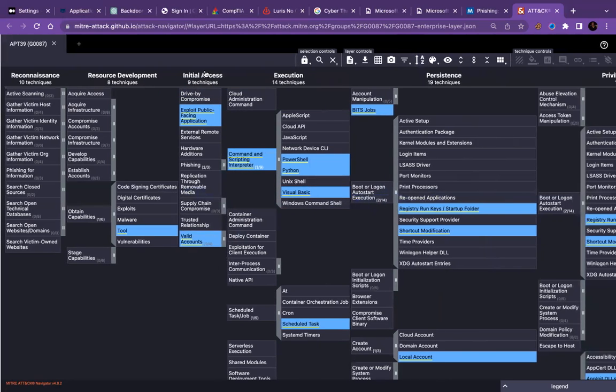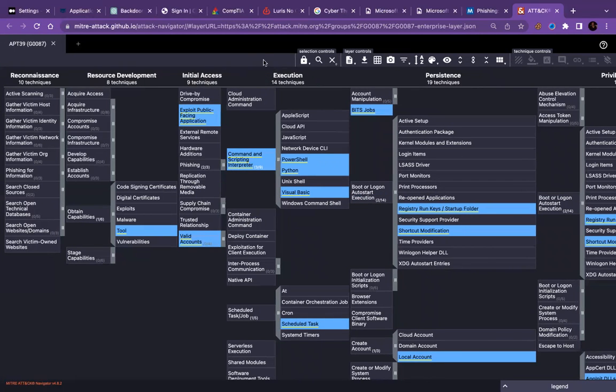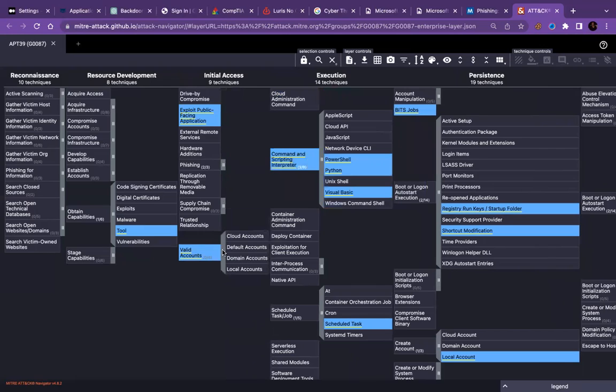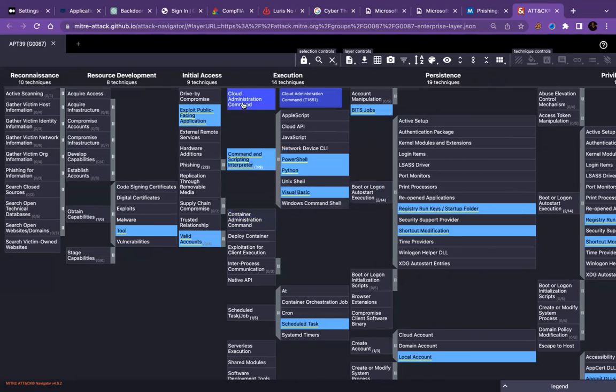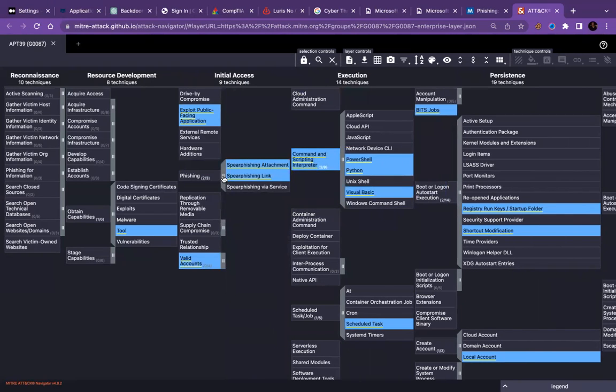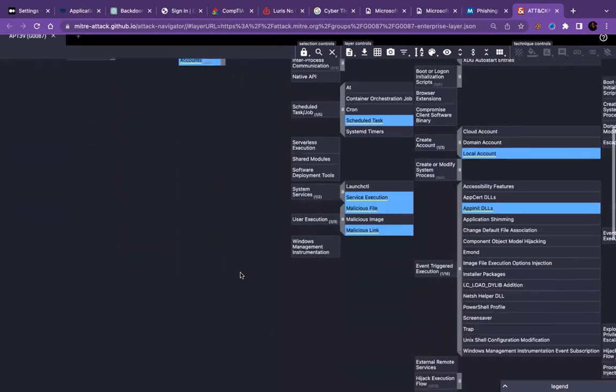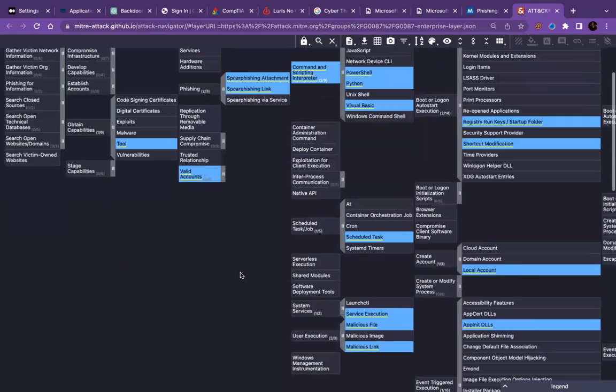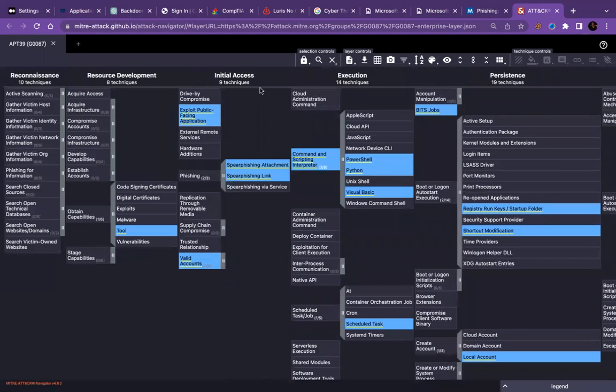Initial access, resource development. So they get initial access, and then what happens after you get somebody to click a link?